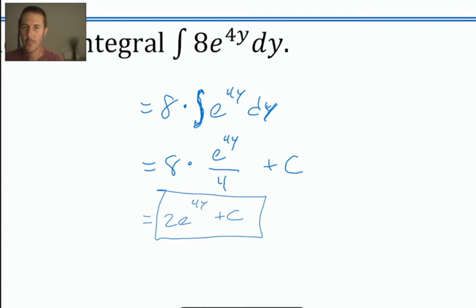Don't forget, I'll probably remind you of this more often than you want me to. You can check this answer by taking the derivative of it. Let's take the derivative. I've got 2e to the 4y, so if we take the derivative with respect to y, and we factor the 2 out, and then we multiply it back in, so you've got 2e to the 4y, and then don't forget you have to use the chain rule and multiply by the derivative of the exponent. What's the derivative of 4y? It's 4. And what's 2 times 4? Well, that's 8. So you'd have 8e to the 4y.